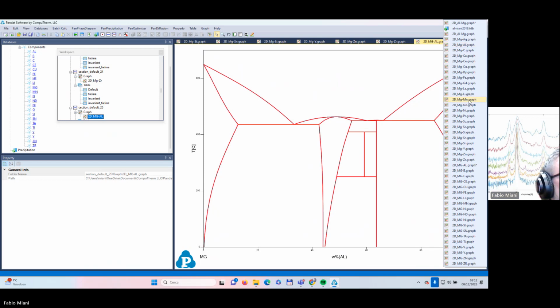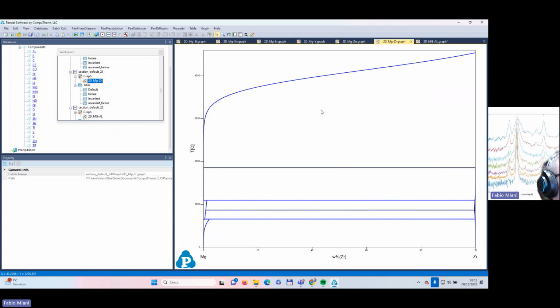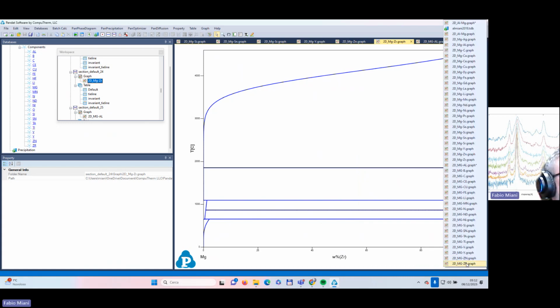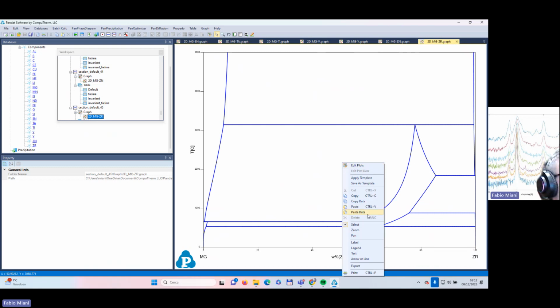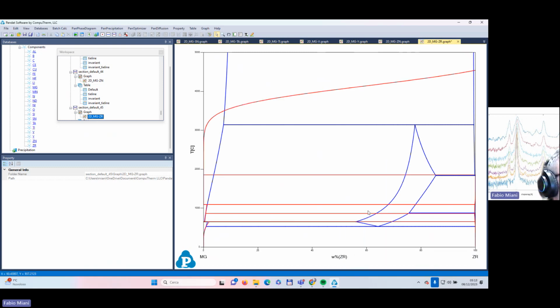Then I wouldn't bet a beer that for zirconium copy data would work that well, but let us hope for the best. Paste data. No, it is completely different.